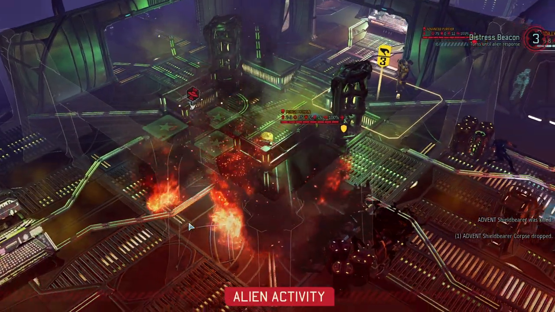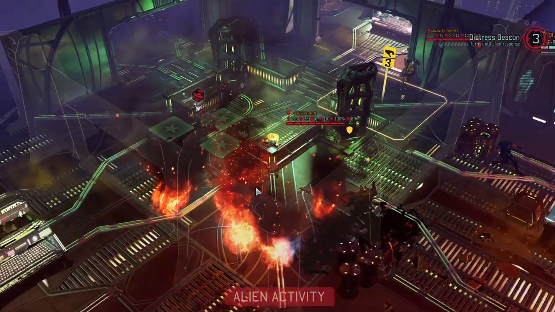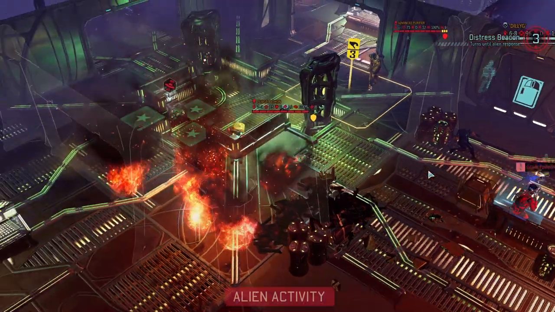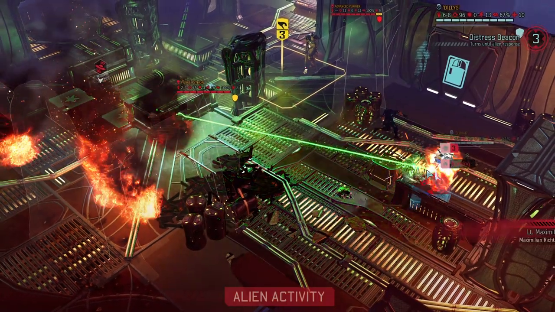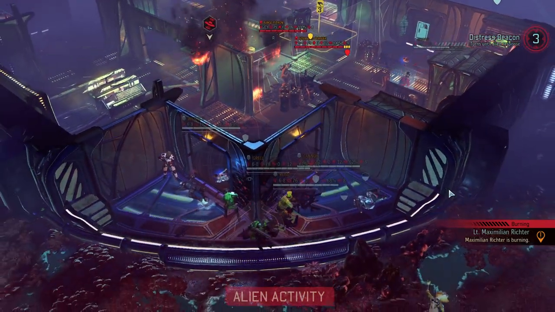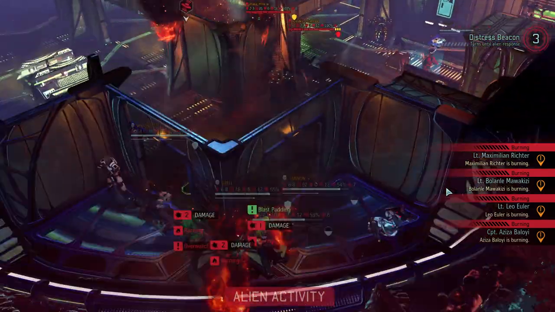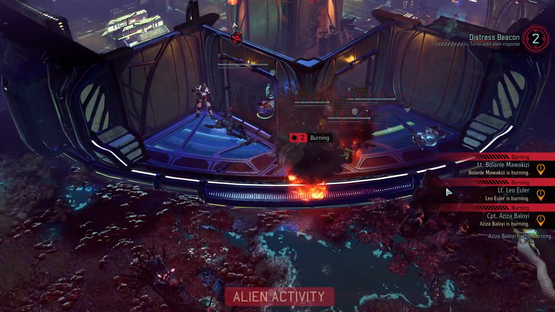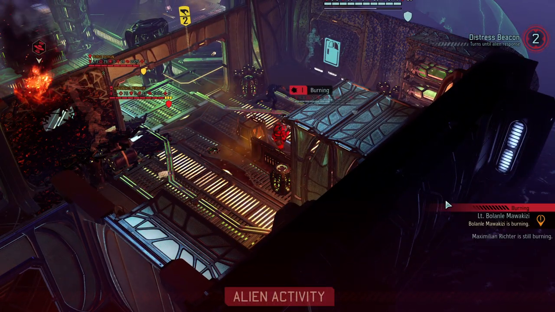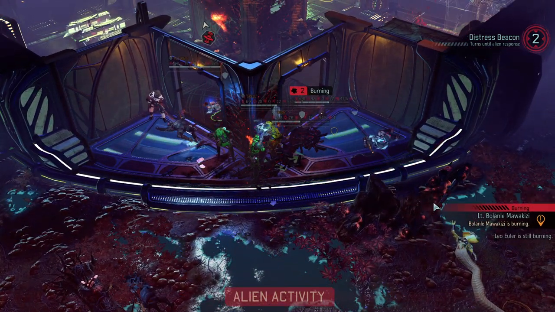Shields are removed, and now it's a matter of the Python trying to get us. By the way, their shots apparently seem to drain ammo. What the hell is going on? Three abilities in one turn? Yeah, that's going to be a grenade. Okay, cool. Four people are burning. Okay. Great. Yeah.